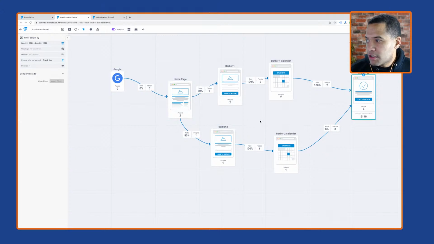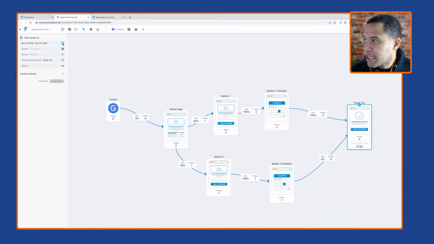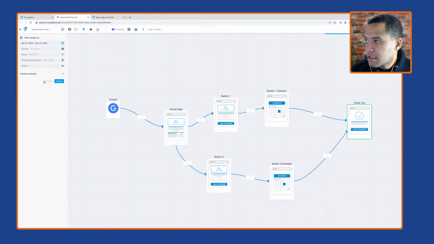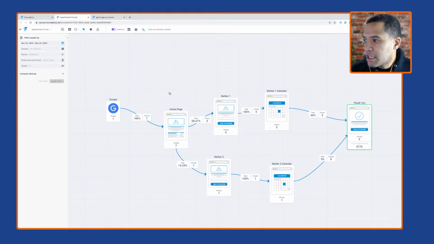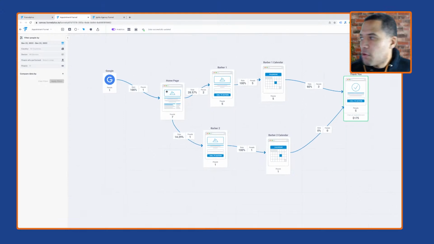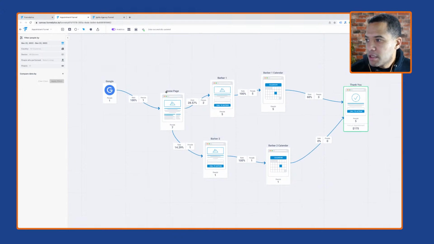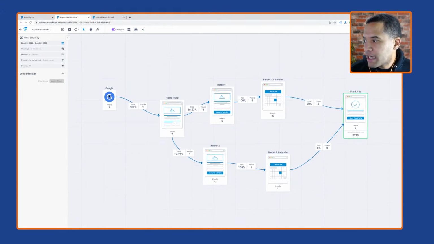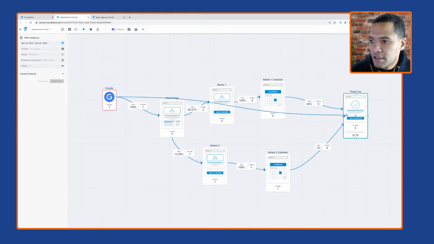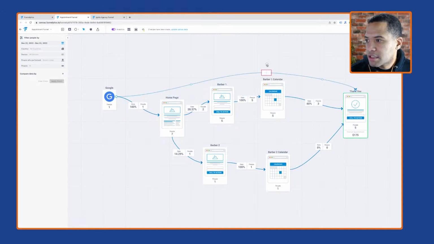So here's another cool thing you can do, right? So that's today. I can change the date range. So let's go back. Let's clear all filters on this real quick. So that is today. Let's see. It's taking a little long. So one thing someone might ask you is, hey, how well is organic traffic converting into actual customers, right? So here's a cool thing you can do. There's one way you can skip all these steps here. If I click on here, I can drag a line all the way over to the thank you page, right here. Now I'll just put it up top, and then I just move this out of the way so you guys can see it.